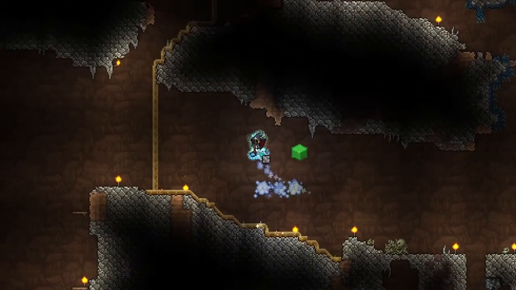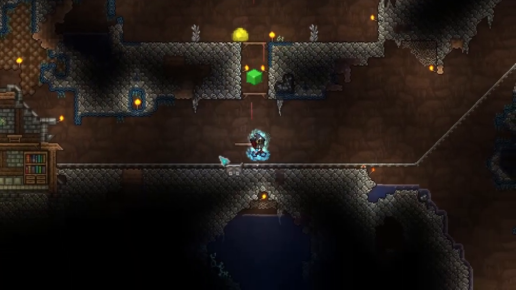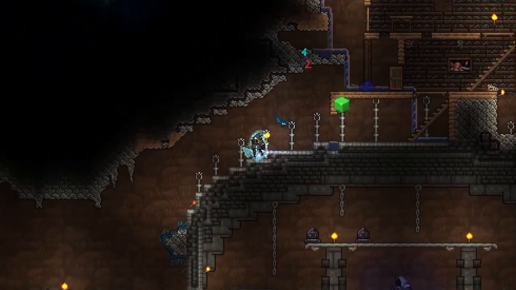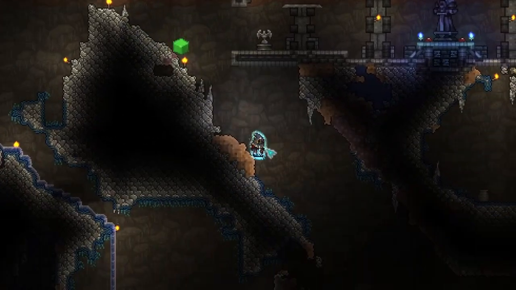What I found really unique is that you can have different experiences based on where you decide to start exploring. In fact, my buddy, Nick, aka Honeydust, decided to focus his adventure in the snow biome. And I think these experiences are best shared, so that's exactly what we did. We hopped on a Discord call together and here's how it went.